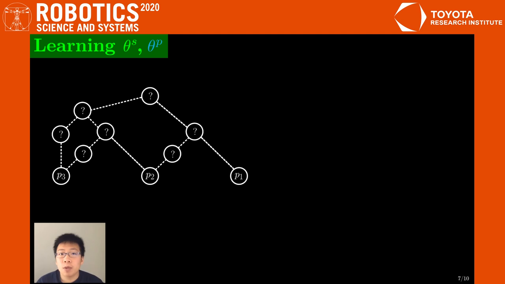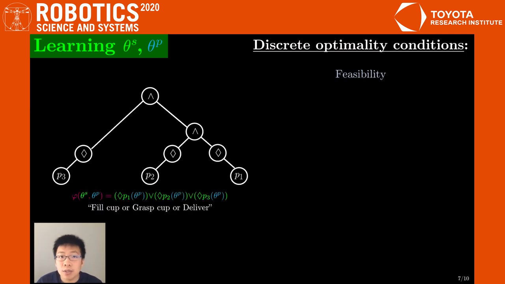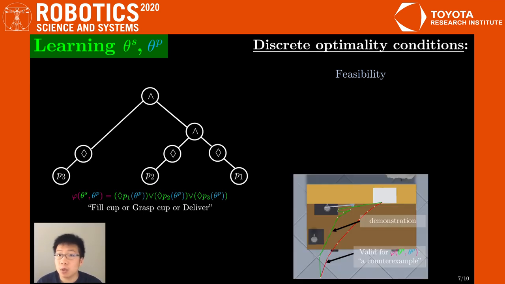If we also want to learn the logical structure, the parse tree is now unknown, and we need to search over edges and labels. Now, assuming the demonstrator uses any feasible high-level plan is not enough. For example, the demonstration is also feasible for a formula which only enforces that you visit at least one of the APs, but this formula does not encode the task and does not explain why the demonstrator incurs a larger path length by filling and grasping the glass.